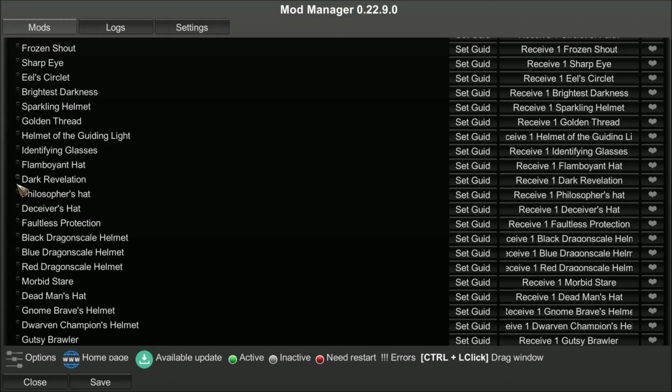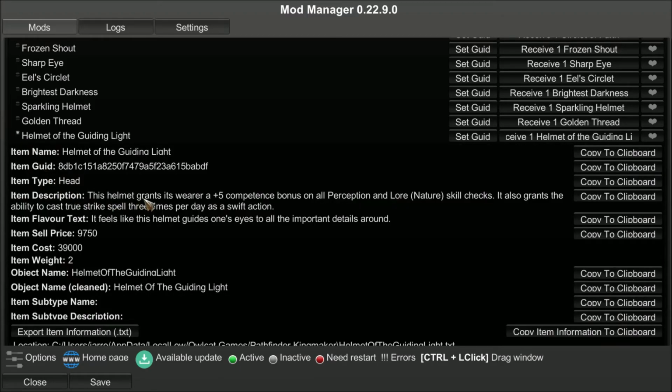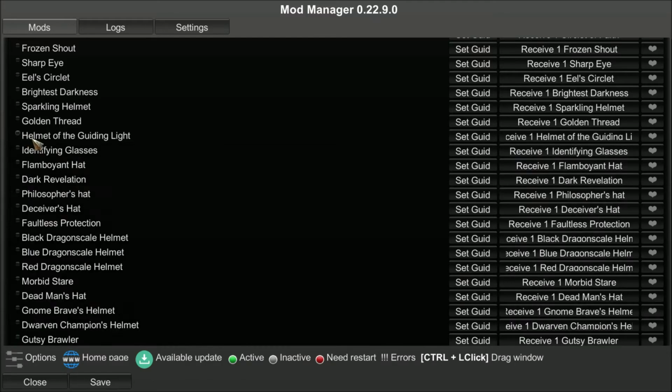Monster's hat. Helmet of the Guiding Light. Helmet grants a +4 confidence bonus on all perception and lore nature skill checks, but perception is the one you're going to get. It also grants the ability to cast True Strike as a swift action 3 times a day. Be useful, and it's swift action. That's a nice use. And remember, swift action would normally take away your Arcane Strike, that plus 5 to your damage, right? But remember, you have that blooded Arcane Strike as well. So if you cast a swift action like this, you would shut off Arcane Strike. Normally, for you, while you're blood raging, it will not. It will still stay on.